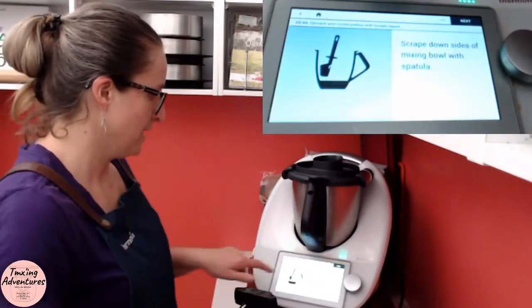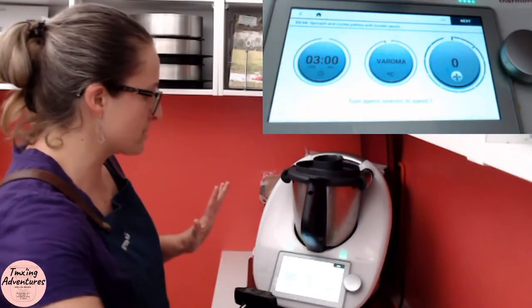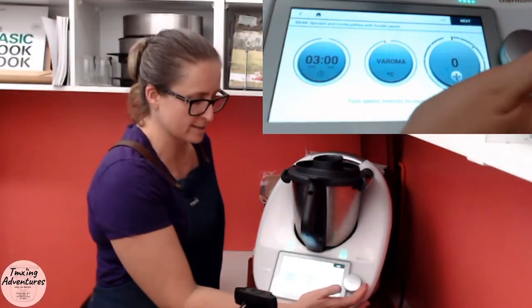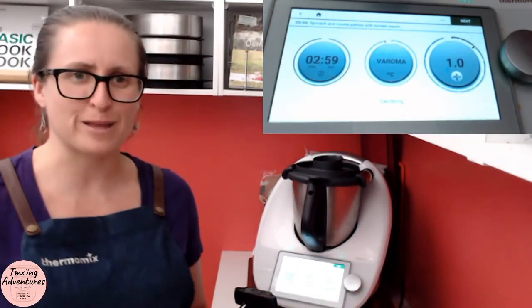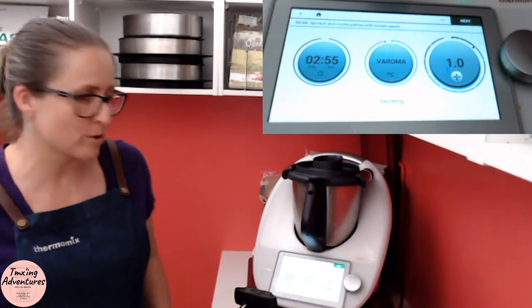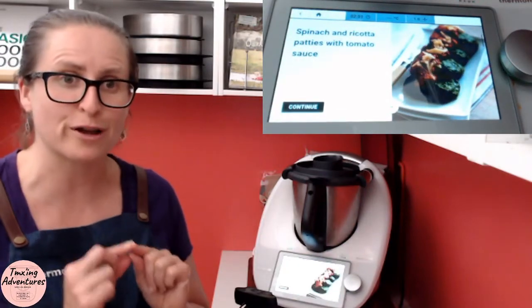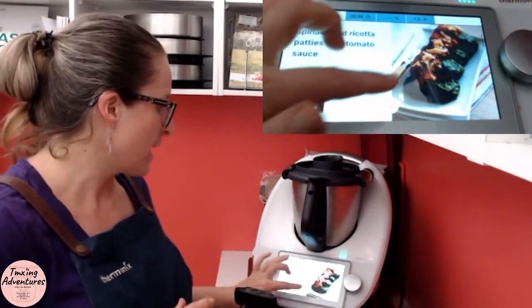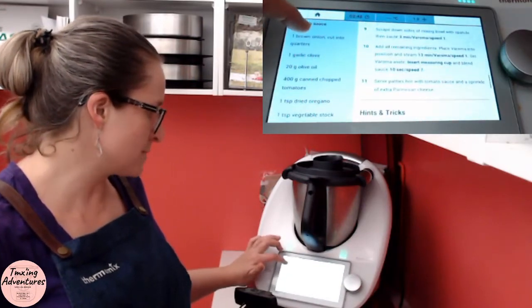Okay, that's done. Now scrape down the sides, insert the measuring cup, and I'm not going to scrape down the sides because that always gets my eyes. So I'm just going to go 3 minutes for Varoma speed 1. But yeah, the fumes of that garlic will get your eyes. So while that's going, of course, use your 3 dots on the top of the screen, or if you have a TM5, use the little triangle on the bottom left corner and pull up the details. Going to scroll down, we're going to see what comes next.